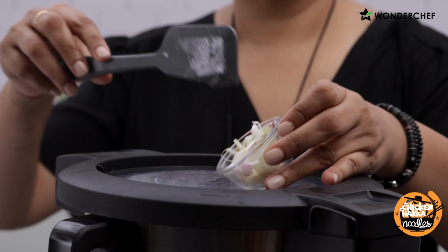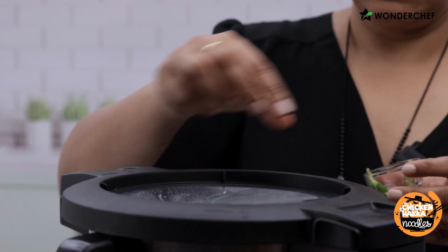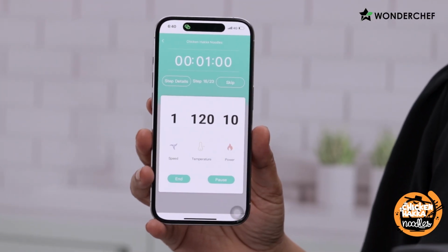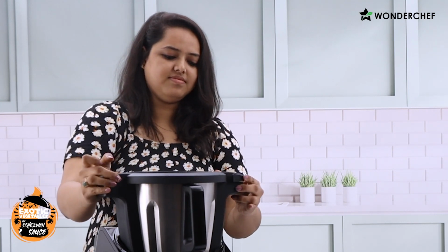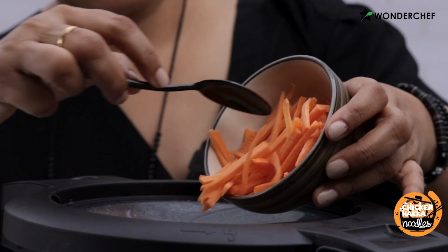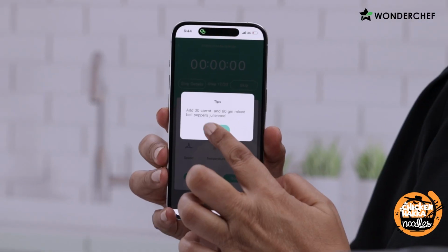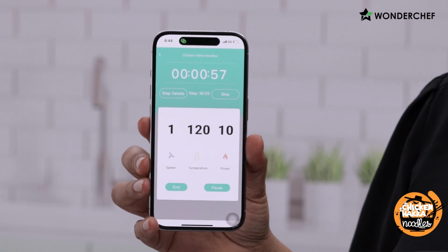अब मुझे डालना है एक स्प्रिंग अनियन का व्हाइट बल्ब स्लाइस्ड, चॉप्ड गार्लिक और उसके साथ एक स्लिट ग्रीन चिली. आई प्रेस ओके एंड इट विल सॉटे फॉर 1 मिनट नाउ. Now let's add Szechuan sauce. Let it saute for 30 seconds. सॉटिंग हो गया है एंड नाउ आई हैव टू ऐड कैरेट्स एज वेल एज मिक्स्ड बेल पेपर्स एंड प्रेस ओके. नाउ इट इज गोइंग टू सॉटे फॉर अनदर 1 मिनट.